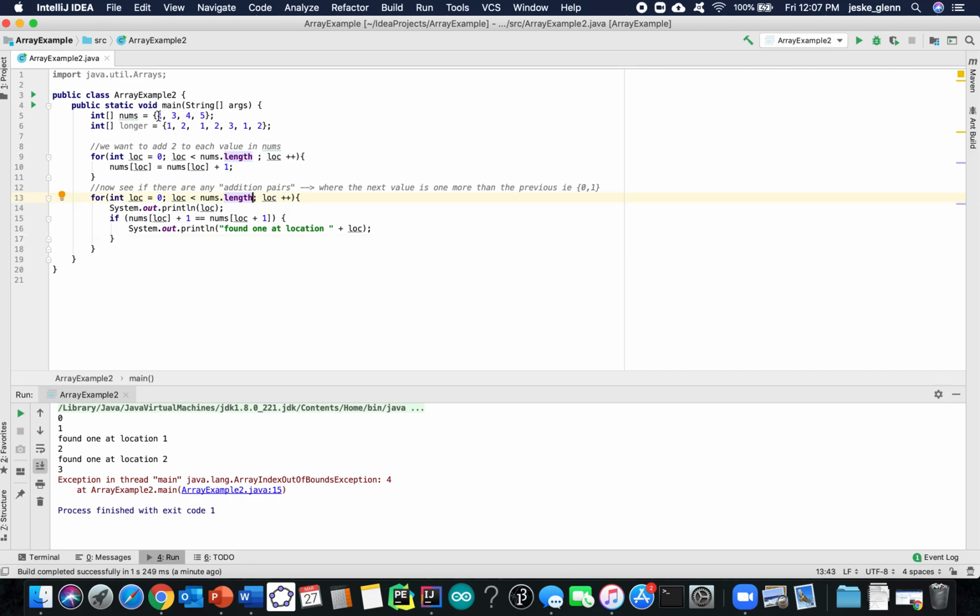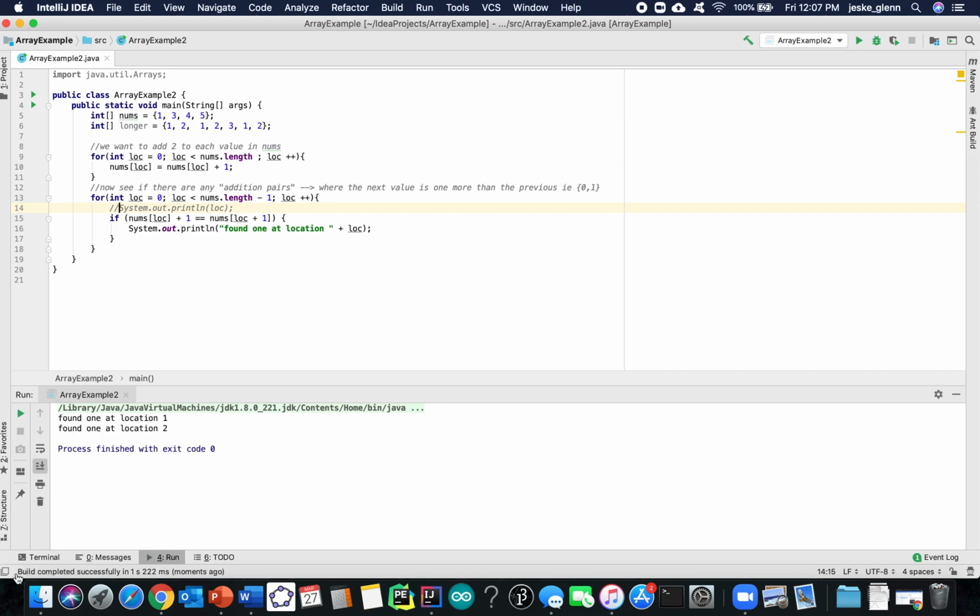I know that 1 possibly has a pair, 3 possibly has a pair, 4 possibly has a pair, but 5 definitely does not have a pair. So I can stop my for loop 1 shy of the end of that array because 5 doesn't have anything that follows it and can't have one of those addition pairs. So with that change to our for loop, let's run it again and see if that fixes our issue. And it does.